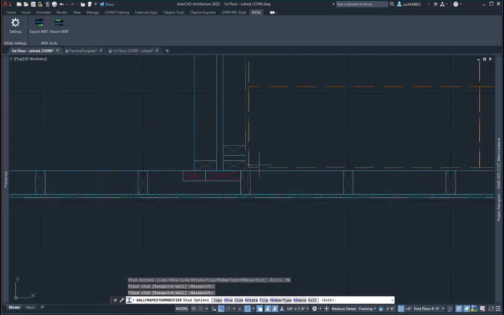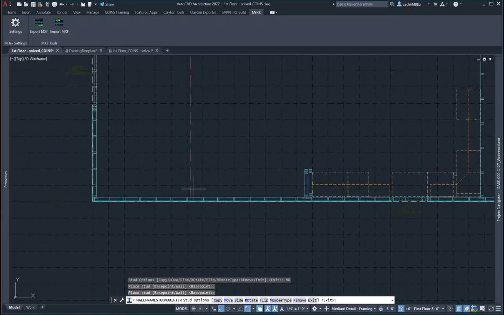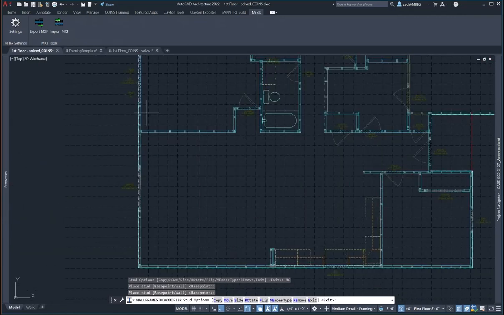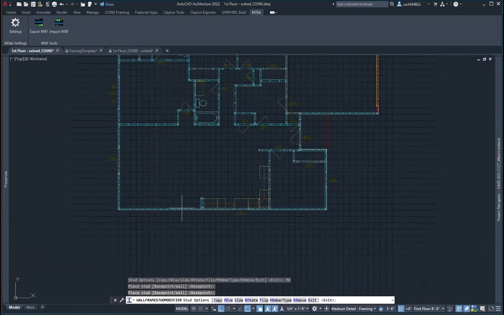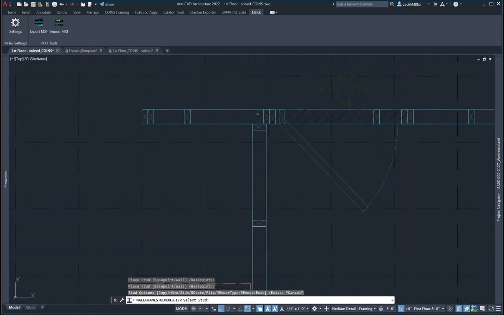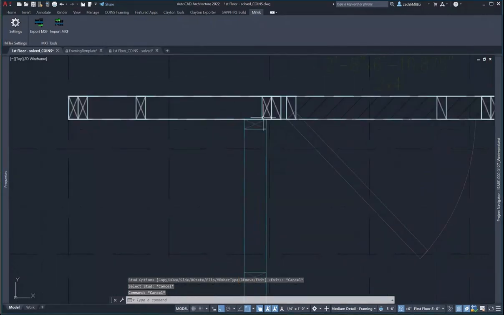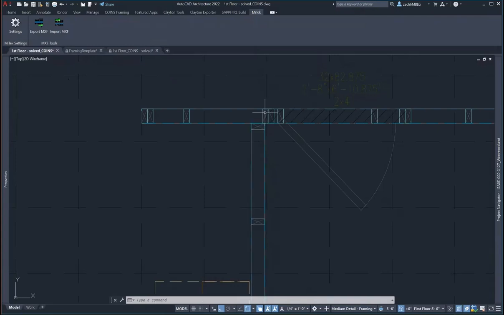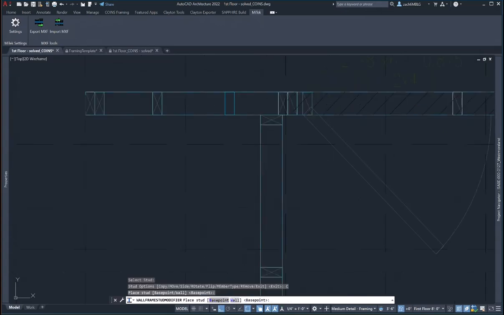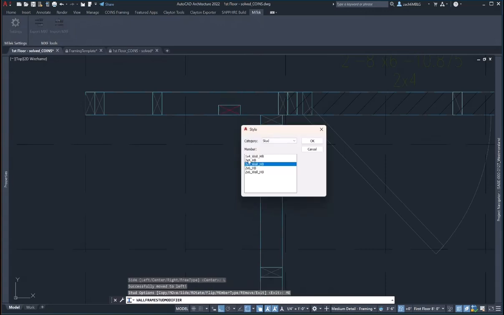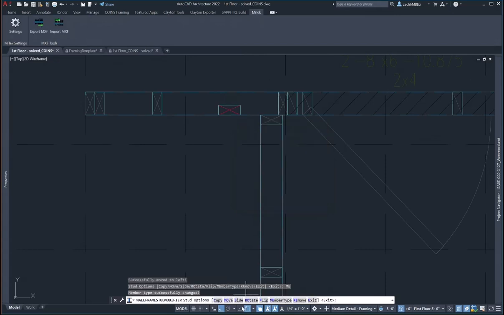All of our exterior junctions look good. So now I'm going to start working my way around looking at the interior junctions. We're not getting a backer here because it's too close to the stud. So we're going to manually add one. Okay. Looks good.